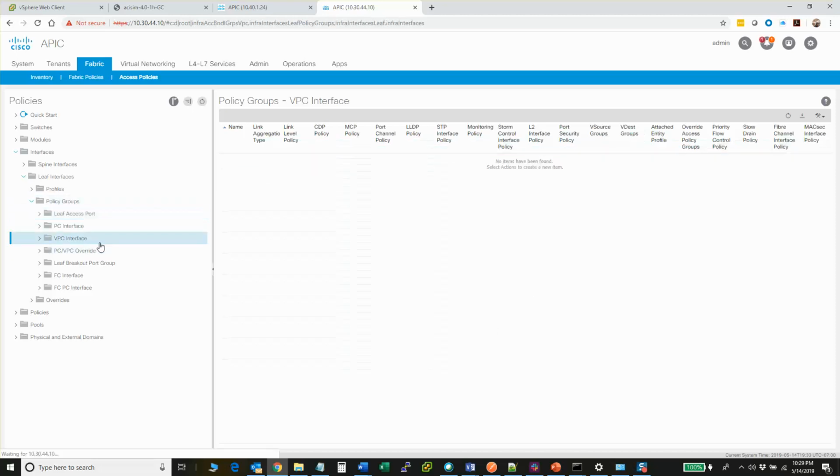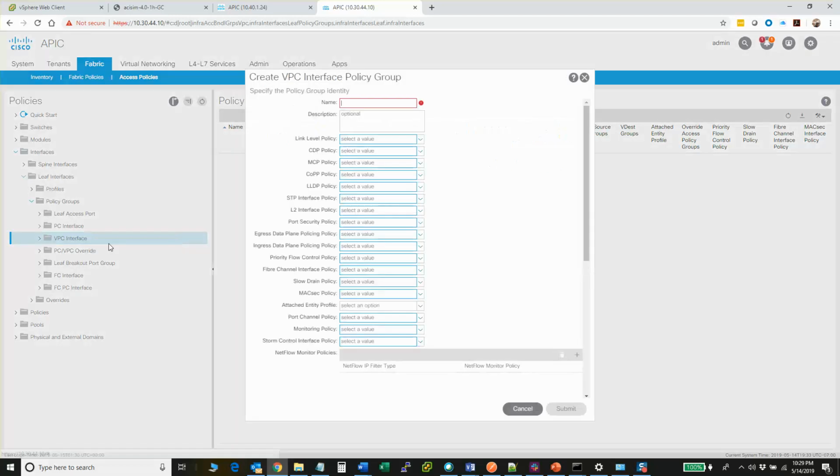If we're doing VPC, you do have to be unique, so you can only use one VPC policy group per user device. Think about it as a port channel. If I'm using port channel 100, port channel 100 is only going to go to one device. It's not going to go to multiple devices. I'm not going to reuse the same port channel. Think about it that way. In ACI, we do not select port channel numbers, so what we do is create names.